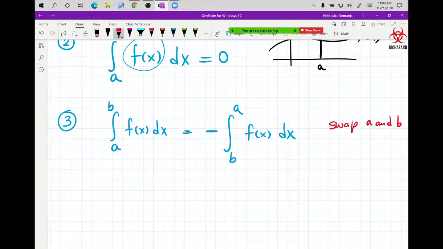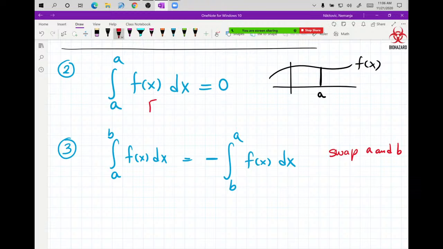Now, it's not too much of a stretch to see why this works. This is one of the very easy proofs that you can ask. I mean, all of these are very easy proofs, right? Over here, you will have f of a minus f of a. Well, that's going to be 0, right, when you solve it. But looking here, you have f of b minus f of a. And over here, you have negative f of a minus f of b. Well, sure, distribute the negative. When you distribute the negative, they become the same.